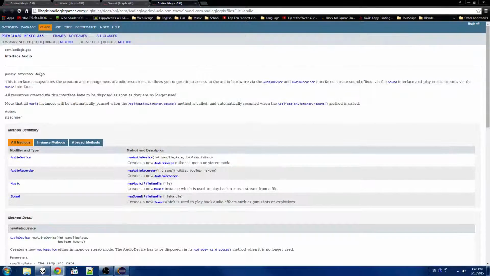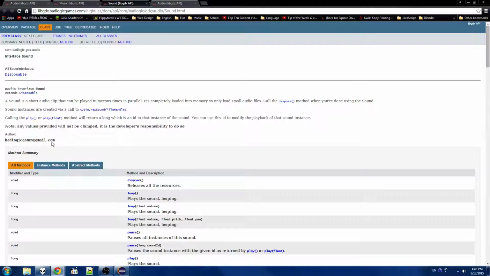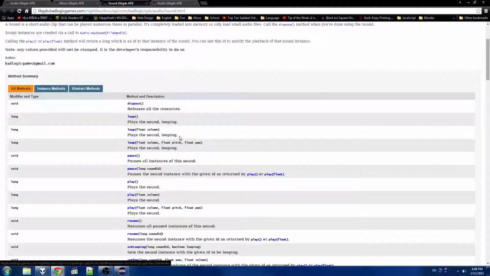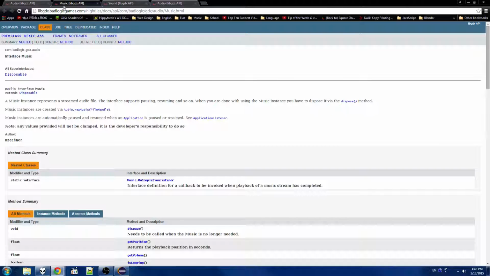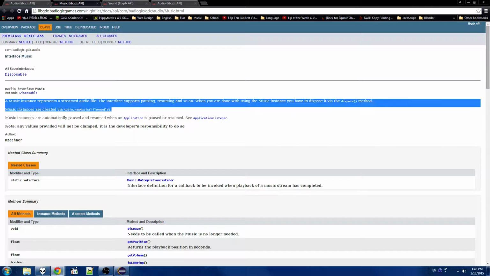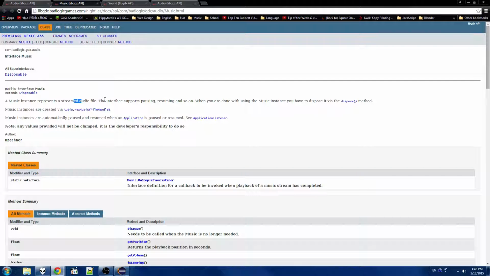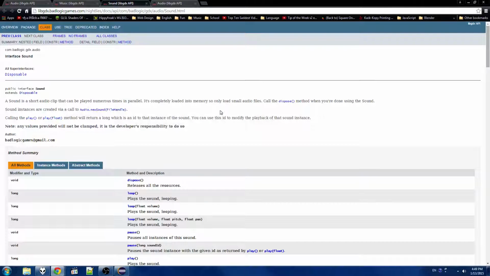So it's an interface, which means I need something to call this with. Okay, what about music? A music represents streamed audio. The interface supports pausing, resuming, and so on. So it seems, basically, music is the thing that allows you to listen to audio directly from the disk. It streams from the disk, while sound is loaded into memory.